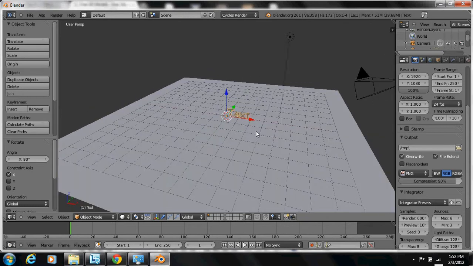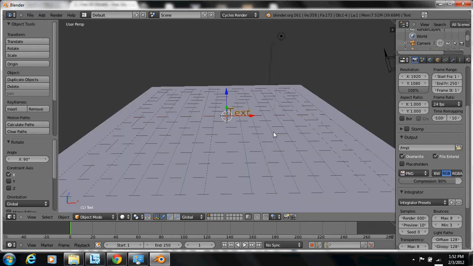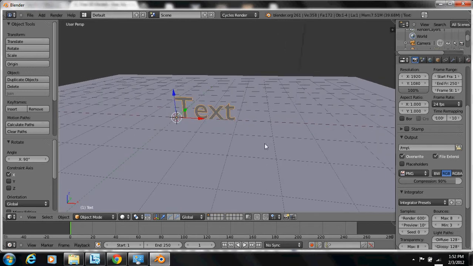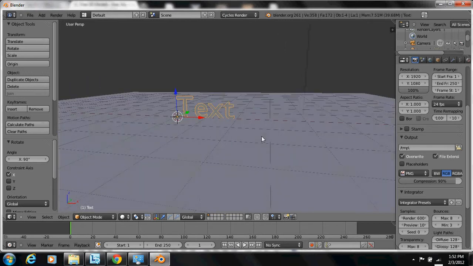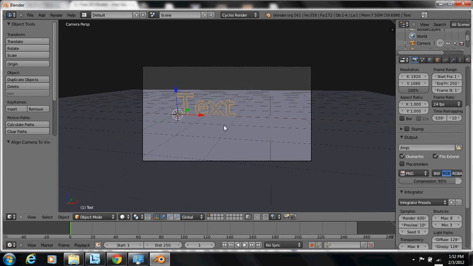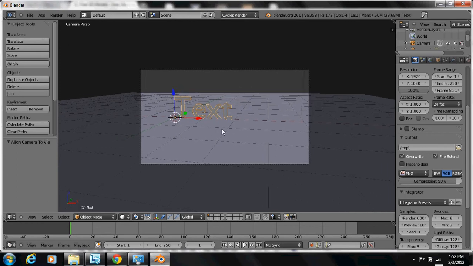We can position our camera a little bit, something simple, and then hit Control Alt 0 on the number pad to get our camera in place to set up the position.